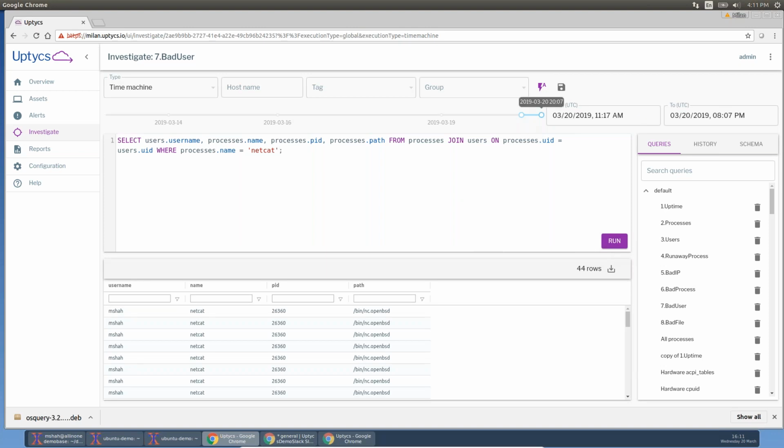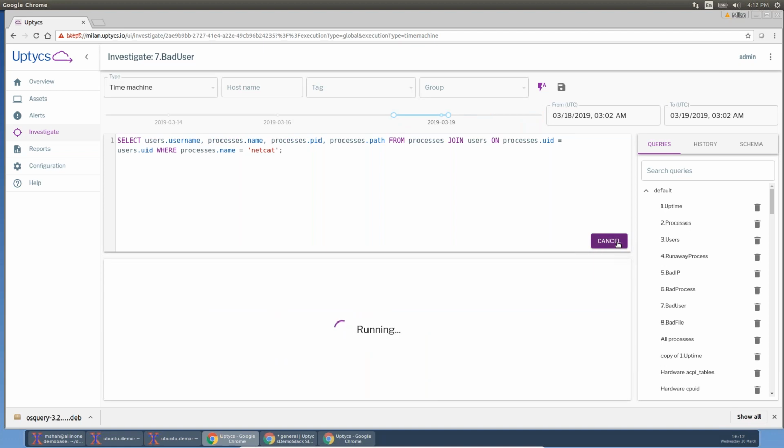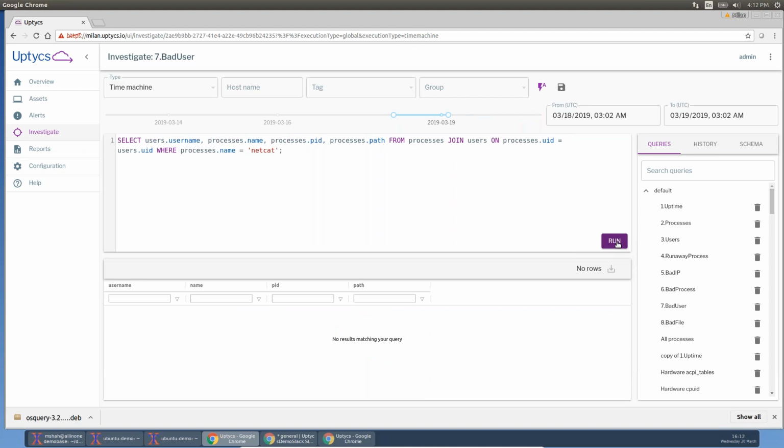So here, for example, I just set it to a smaller time window, but of course I got all the data, but I can equally well draw it out to somewhere way in the past, right, a couple of days ago when the demo system didn't even exist, and say run. Of course, the system will find no data from that point in time. So it should come back with no data, and there you go, right? So as an incident investigator, all you have to really do is adjust this slider to approximately the time of the incident, and then query away as if you're querying your infrastructure in real time at that point in time. That makes the act of incident response very, very easy to do.